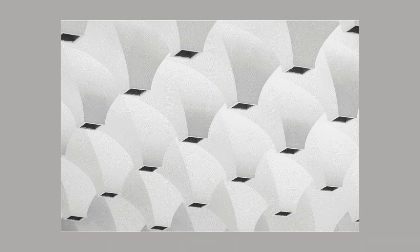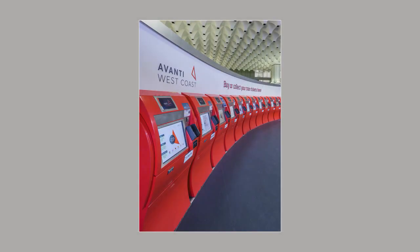My next photograph is really a sort of quiz shot almost. This is a detail of one of the remaining, perhaps the only bit of decoration of 1960s Euston, which is rather superb in a strangely modernist way. This is actually part of the ceiling ventilation system in the Great Hall, where there used to be an inquiry office. It's all now been opened up, but this little bit of the ceiling has remained, and you can see it if you go in to buy a ticket, if you haven't bought one in advance, on Avanti West Coast. There's the ceiling beyond the ticket machines, which looks like a sort of modern art egg box of the 1960s. It's really rather impressive, and I do hope that if they do decide to completely demolish the existing station, that somehow that rather wonderful ceiling feature is retained. Even though it's not supposed to be an artwork, it really should be preserved.